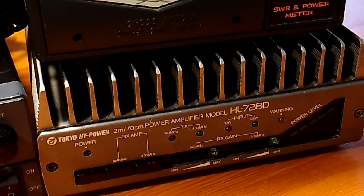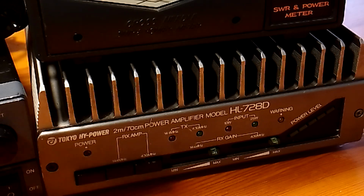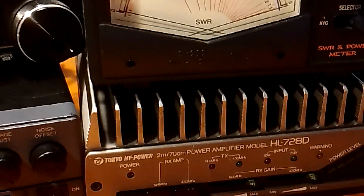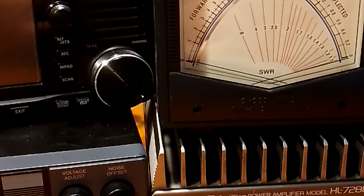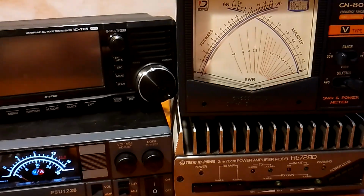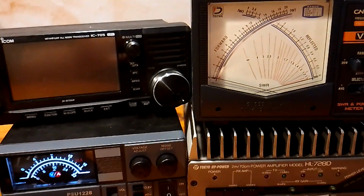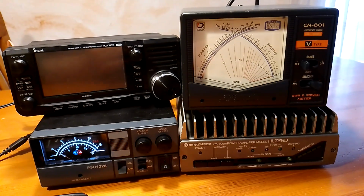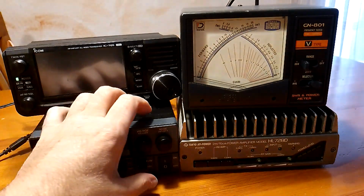This is a video to test the HL-728D from Tokyo Hy Power. This is the nice amplifier, and we are going to switch it on. We are going to use a 705, and we are going to use some measurement equipment, as you can see here. Okay, so let's switch it on.